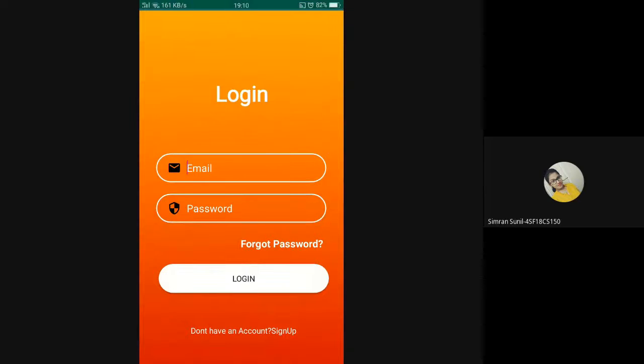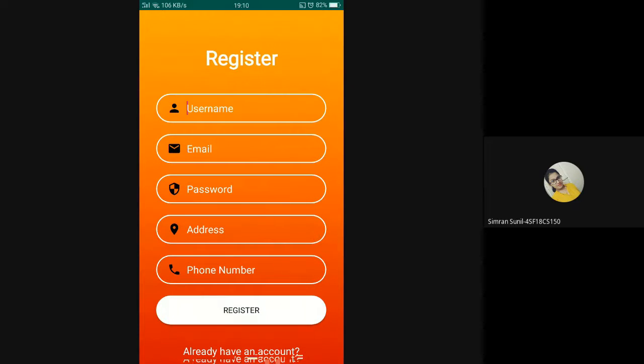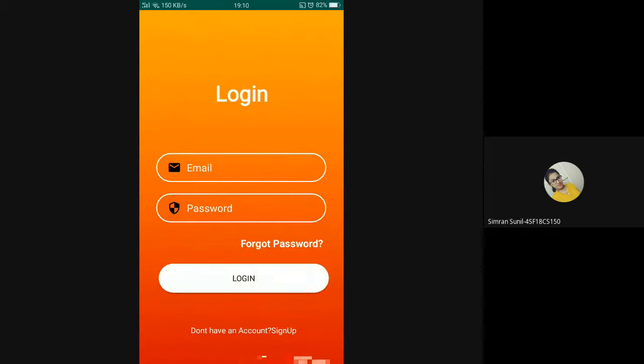there's a splash screen appearing in the beginning, which displays the logo and our name. And here's the login screen. If the user doesn't have an account, they can just click on the sign up text written here, and it will move to the registration page where the user can enter all the details. Since I've already created an account, I'll just directly log in through the login page here.